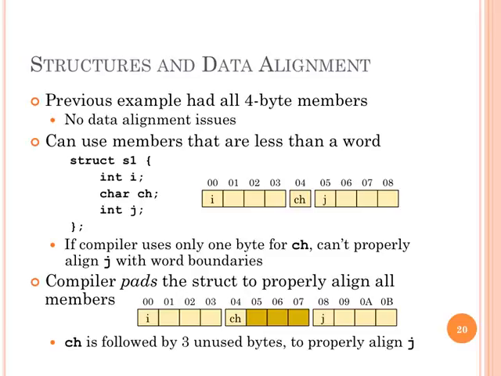So the compiler will pad this struct, that's what we call it, padding. And if you want to know what happens if you access or write to bytes 5, 6, or 7 in this struct, nothing happens. You could use that space for something else if you really wanted to. You won't get any approval from me for doing it, though. So you can see that CH is followed by 3 unused bytes.